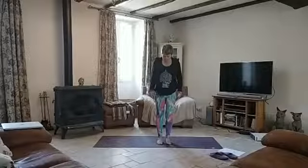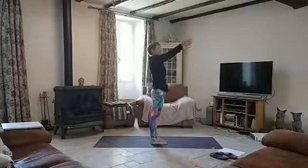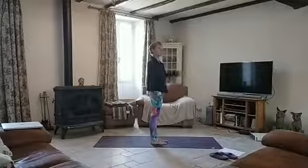So what we're going to do is I'm going to give you a couple of different options with chair pose. The full expression of the pose is when we have our arms above our head with our palms together. But if your shoulders are not that flexible, that can be difficult. So the second option is to have your arms up overhead, but shoulder distance apart with your palms facing each other. The third option, let me just turn to the side so that you can see, is to not have your arms directly above your head, but to have your arms slightly out in front of you, about 60 degrees, so that your arms are about shoulder width apart, palms facing each other. See which is best for you, okay?